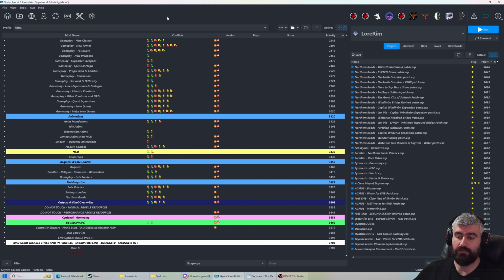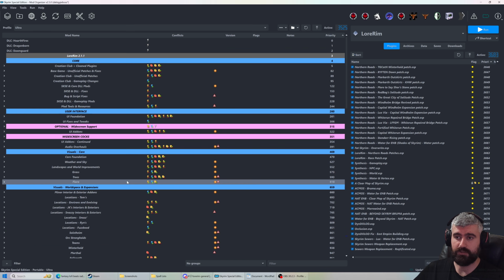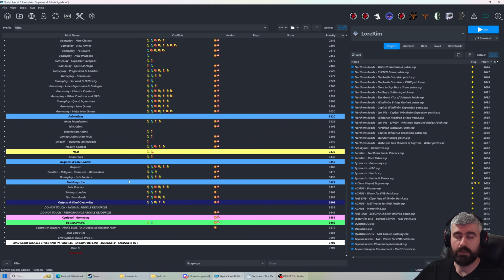So before we do anything, make sure you watch my last video on how to install Wabbajack lists in general, because it'll go over important steps such as, you have to set up your page file, you have to set antivirus exclusions. If you're using a NVIDIA graphics card, you have to set your cache size for the shader cache.